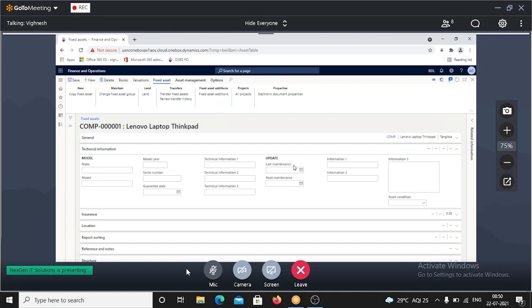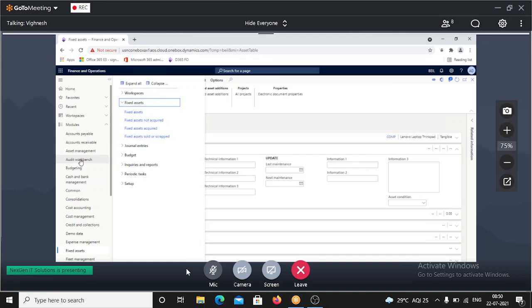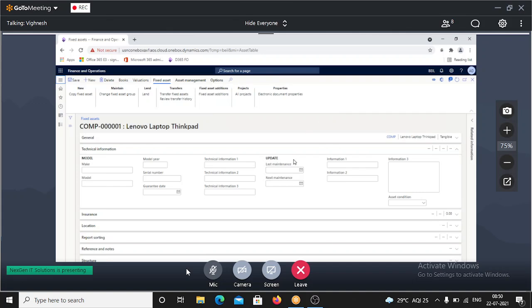Any maintenance that has to be scheduled and all this is basically in conjunction with the asset management module, which is a part of supply chain. We have a separate module called asset management. Through that asset management module, the maintenance and all this will come into the picture. Anyway, that's not related to finance.